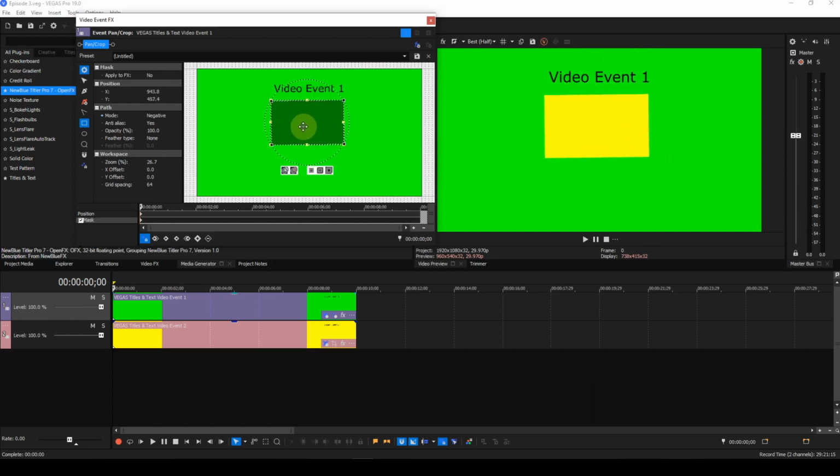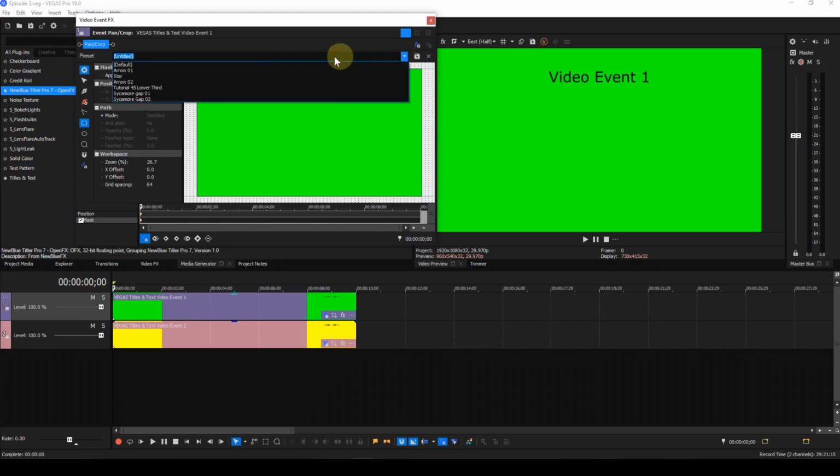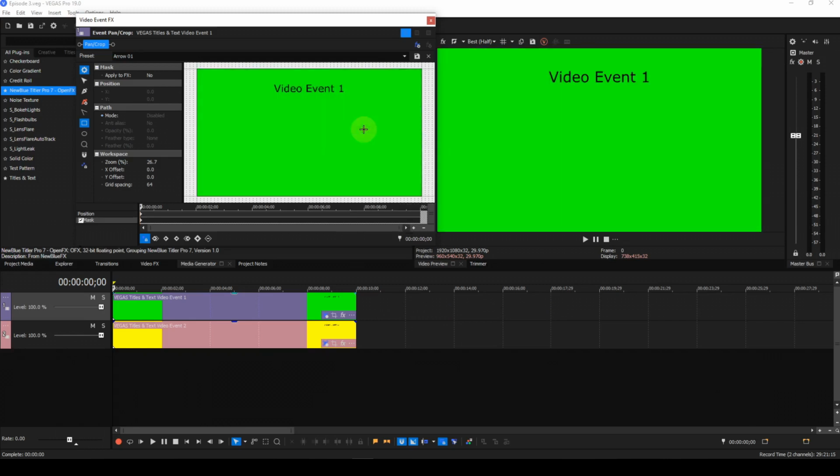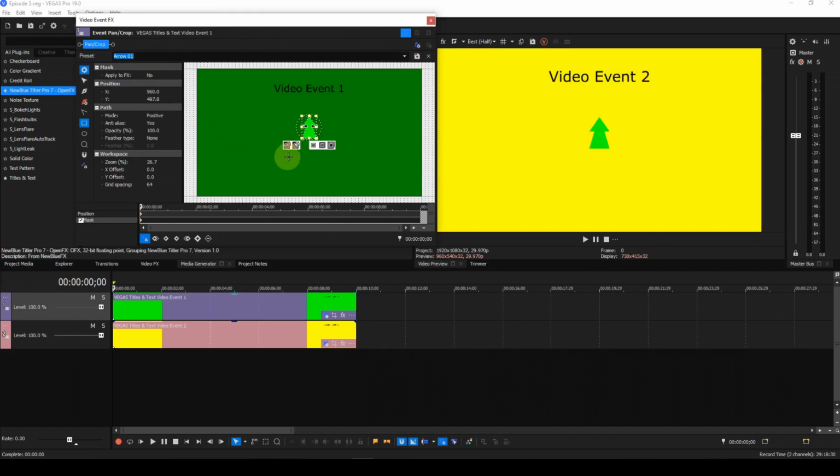The polarity of a mask depends upon how the mask is to be implemented. For instance, to superimpose a coloured graphical element over a video event, as I did in episodes 1 and 2, the video event should be below the coloured event. The mask should be applied to the coloured event, and the mask must be positive. You could, of course, place the coloured event below the video event and mask the video event. However, in this configuration, the mask would need to be negative.